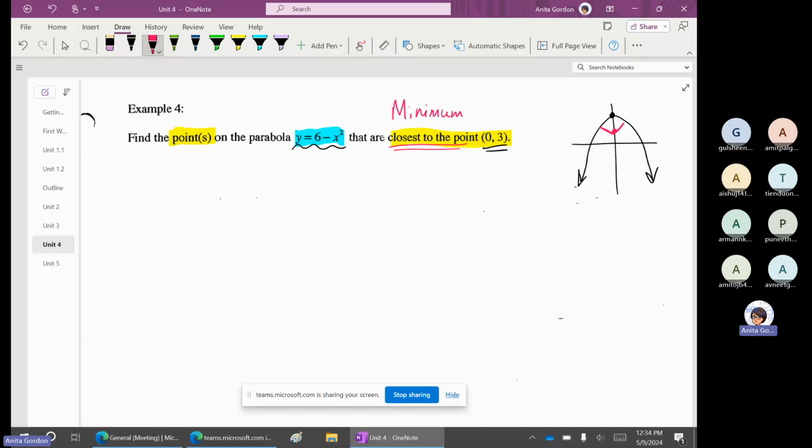Okay, let me ask it this way. Yes, distance, right? This is a function that gives us a parabola. We know that this parabola doesn't have a minimum. So obviously that's not the function we're worried about. What we are worried about is the distance between the parabola and our point of interest. Now think back to grade 11, grade 12. How do we find the distance between 2 points?